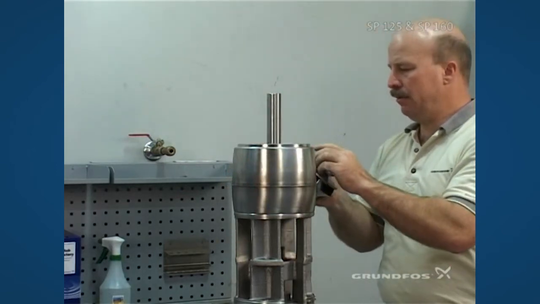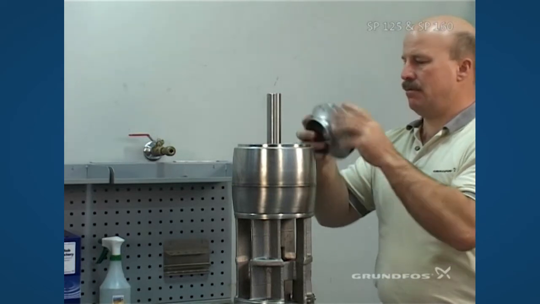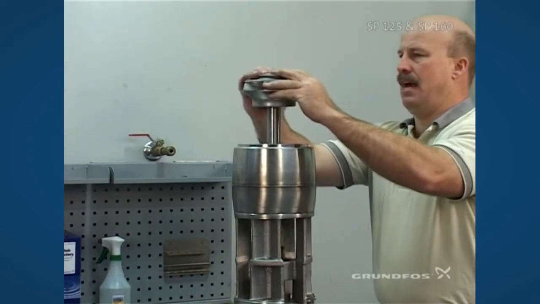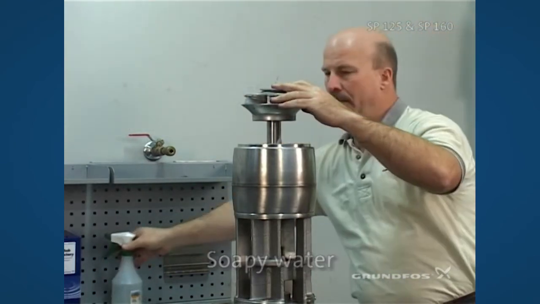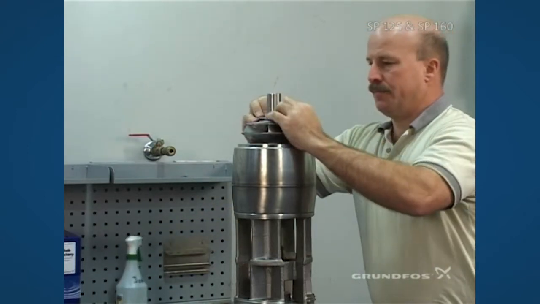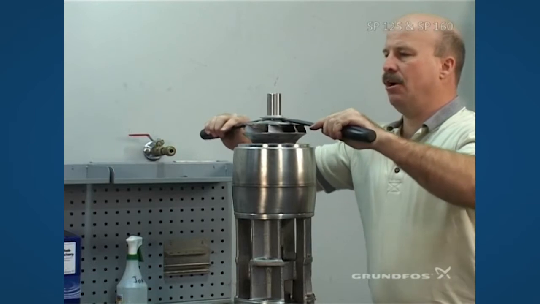Now we can add our next impeller. Remember that you might have to back off the nut to have it slide smoothly down the shaft. Put some soapy water on it, seat it down, and make sure that the cone is seated all the way in the impeller.